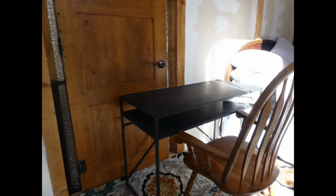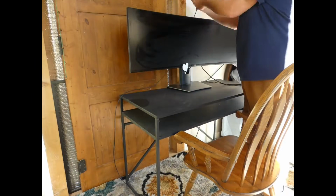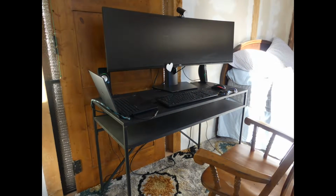Well, I do live kind of small. Behind me is my computer desk all set up with my big monitor, my laptop, keyboard. I've got another laptop, but I get it out only when I need it. And now we're going to go get my Starlink.